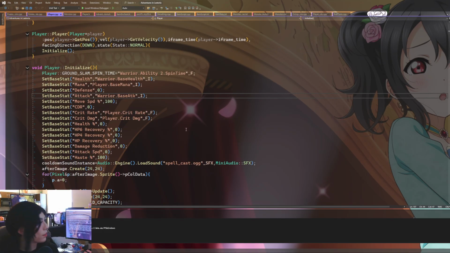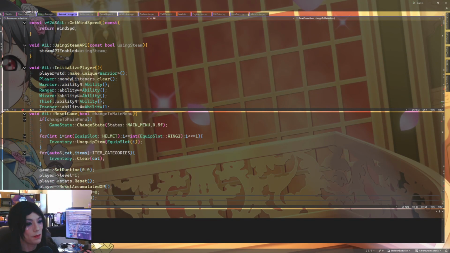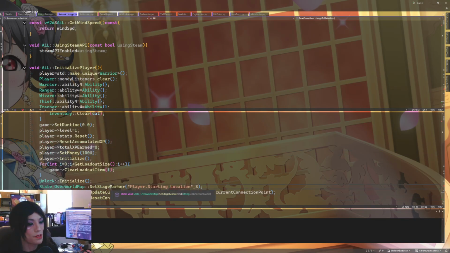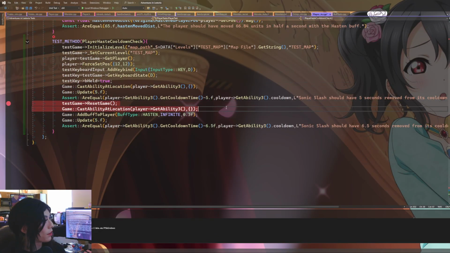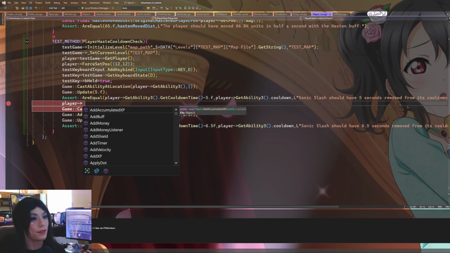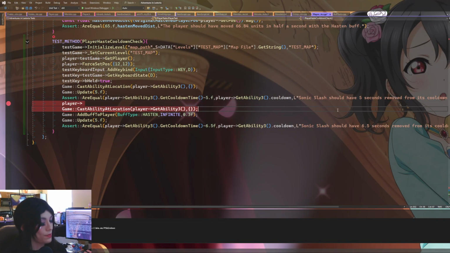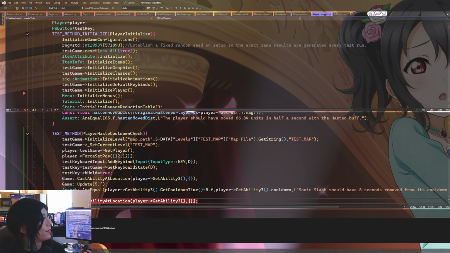You know what though? It doesn't look like I reset abilities in the way I thought I did. Let me see. Do I reset the class? The class resetting is important. No, you know what? I know how I do this. We call change player class when we start it. That's how we reset the cooldowns, because that resets all the abilities. So in a funny twist of events, the way to reset the player is to change the player class.